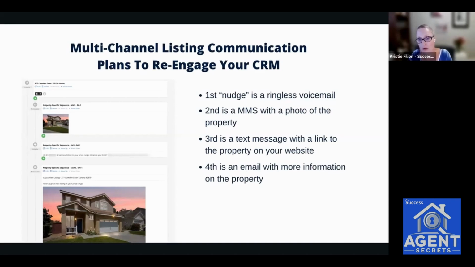And then immediately after, they get a third text with a personal message to them with a link to the property that is on your website. And then the fourth touch is an email with more information on that property. So we're using 4 channels for our communication. And this is going to be impossible for someone to ignore, right? You're really taking a multi-channel approach to promoting your listing.